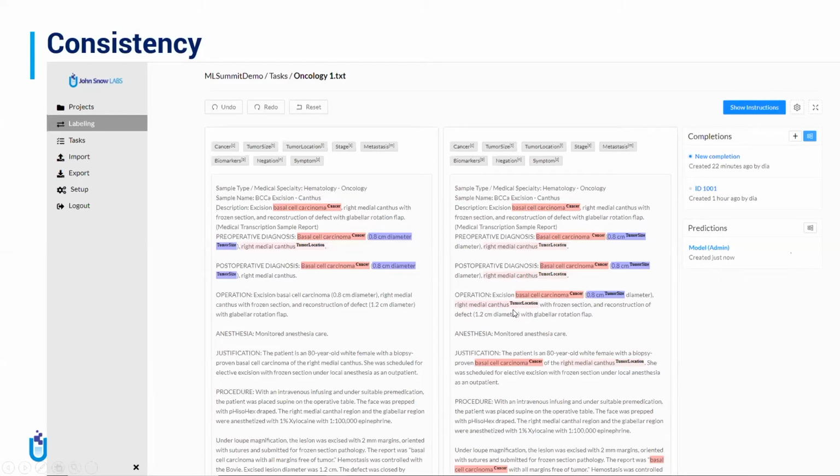So this is an easier process for data validation, and also very useful when training new annotators who are joining your team on how the annotations should be done, because you can just compare completions created by different annotators.